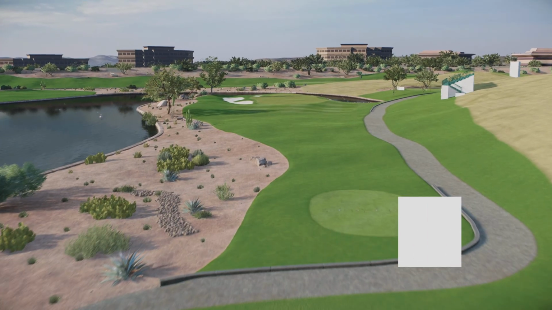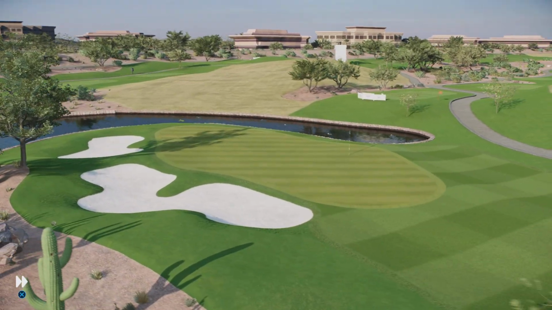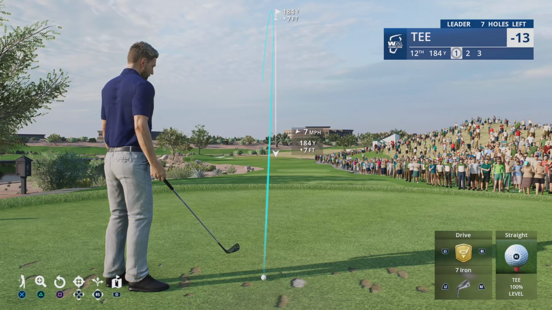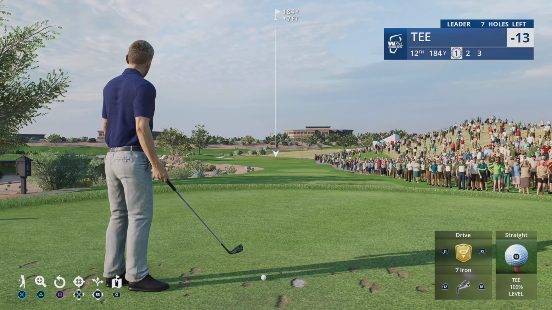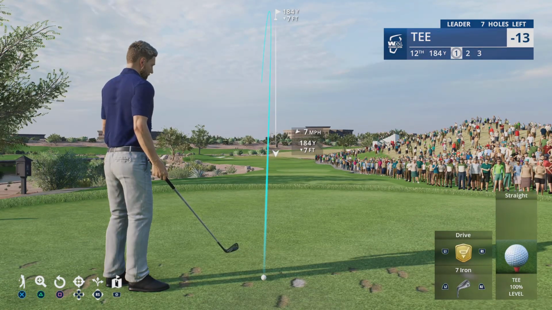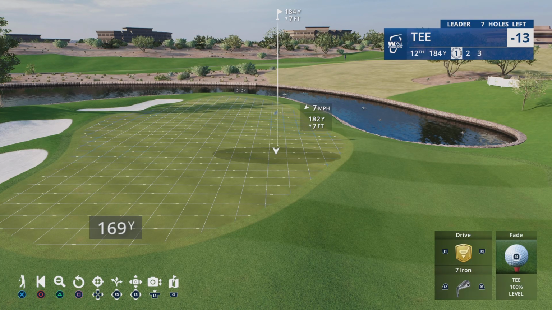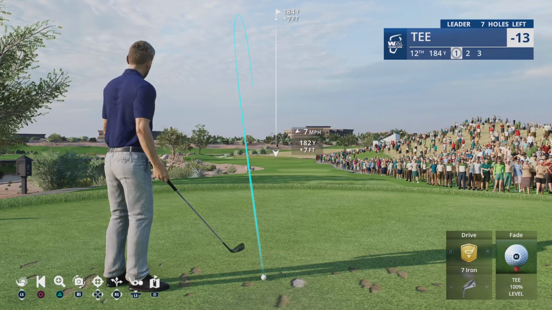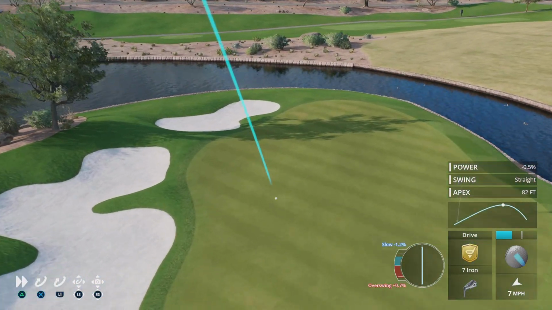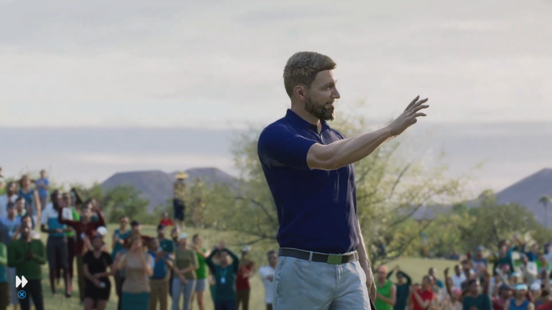Well, 16 at TPC Scottsdale is the most famous, but maybe the most beautiful par 3 of the golf course is right here, the 12th, with that peninsula green and water all down the right side and the 2 deep bunkers protecting the left. This is an excellent par 3. Okay, that will finish on the front of the green, and with the pin cut front right, a birdie try forthcoming.